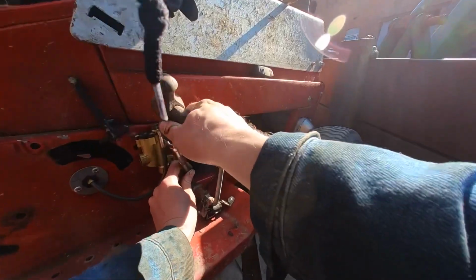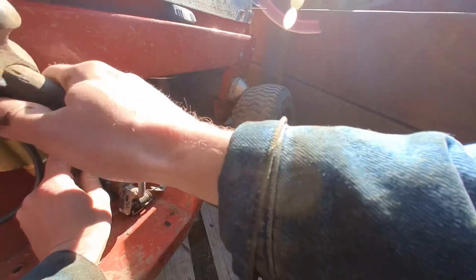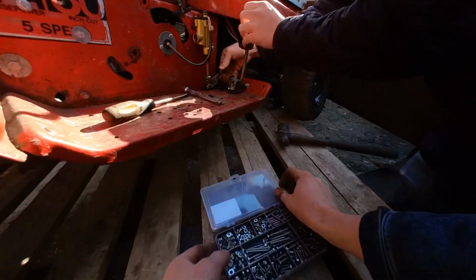Just trying to find the hole for this. I don't know exactly where it is. Oh, that roll peg. Yeah. Tapping him in. Do you see what I mean?